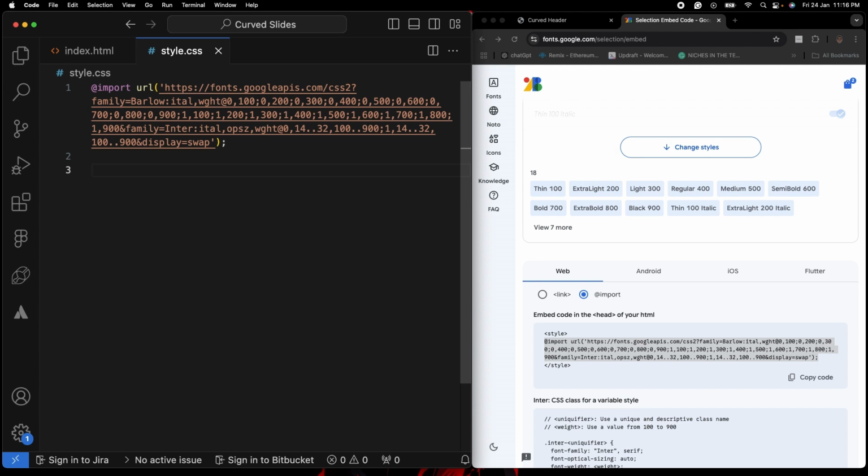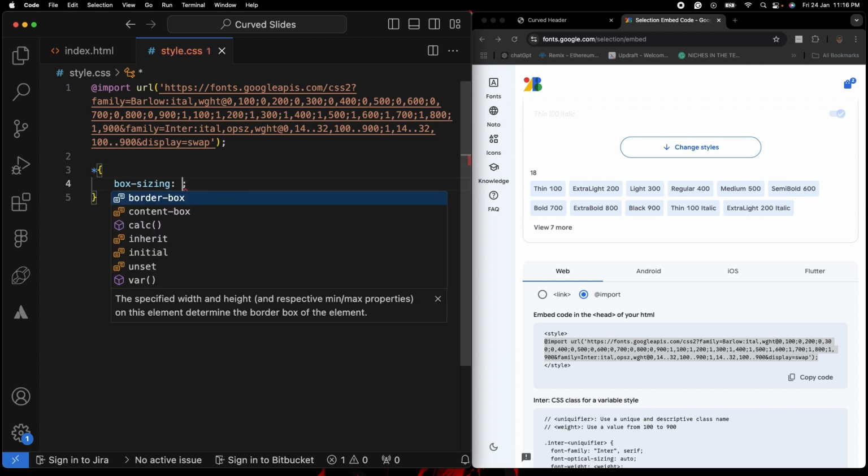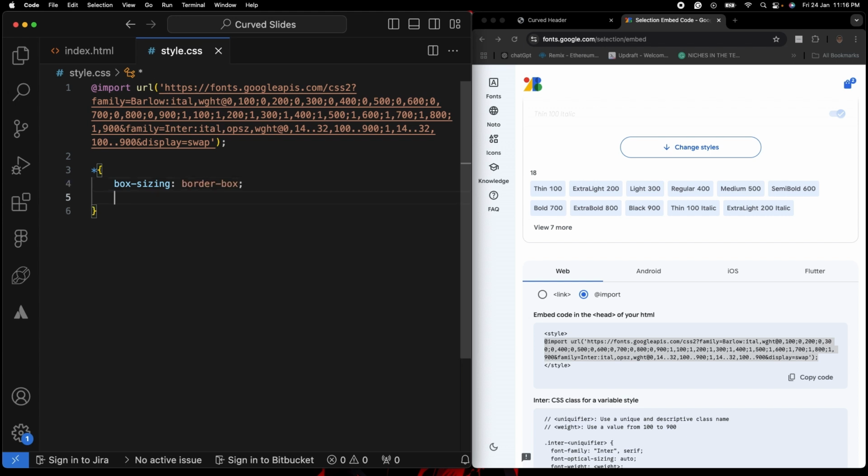Then I will do this for box sizing, border-box, padding 0%, margin 0%.